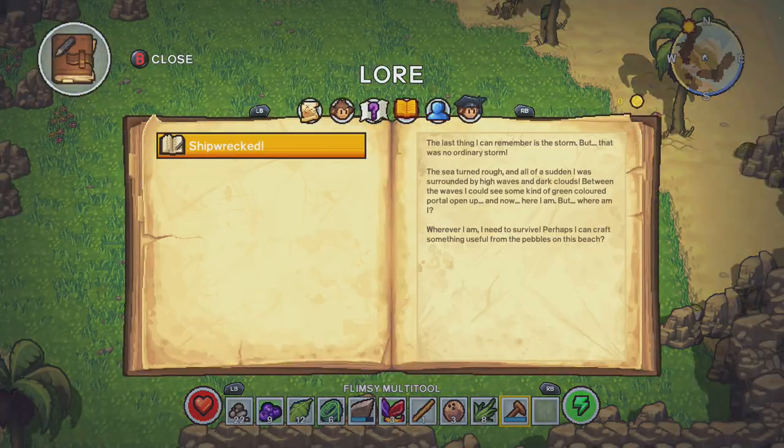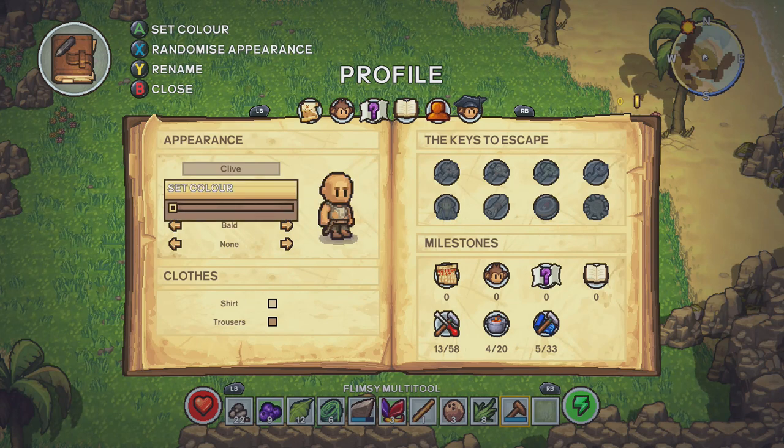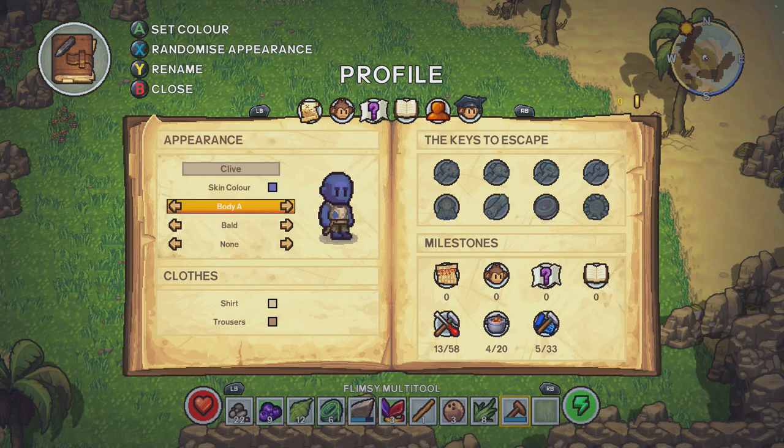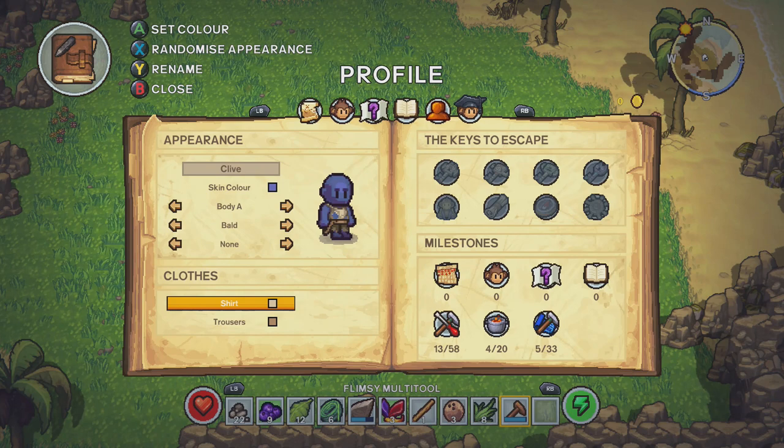Now, we have got your profile, which you can change, the appearance. That's pretty cool that you can change it whenever you want. Might be like a purple dude. Oh, I didn't change my name, though. My name is Clive, forever. I should have changed my name properly.